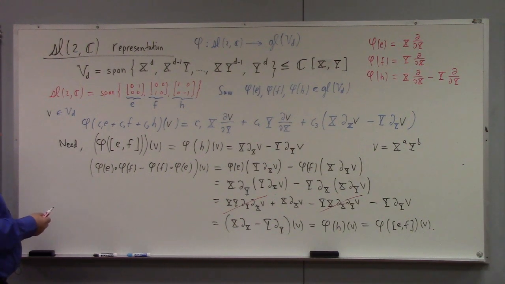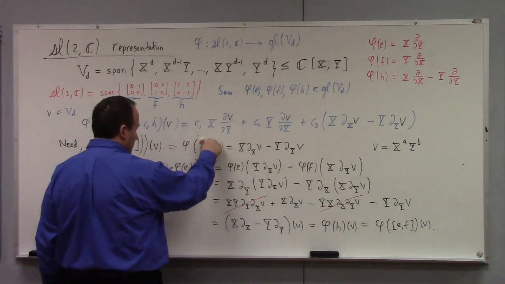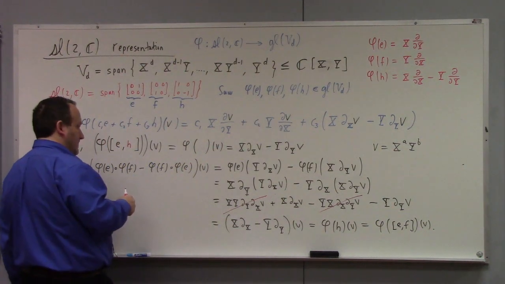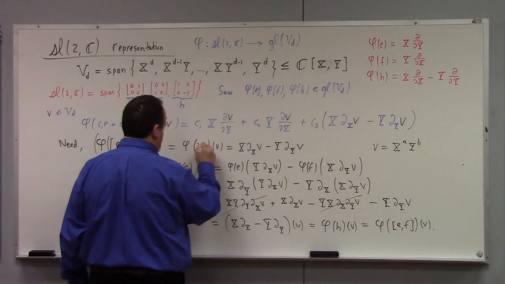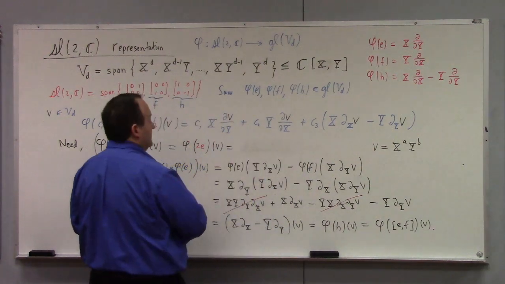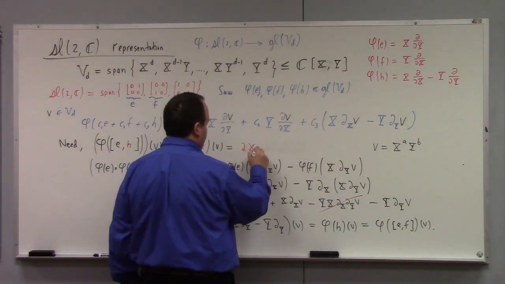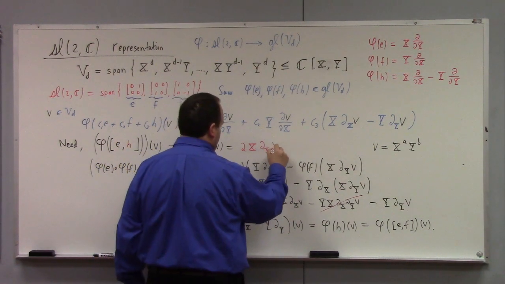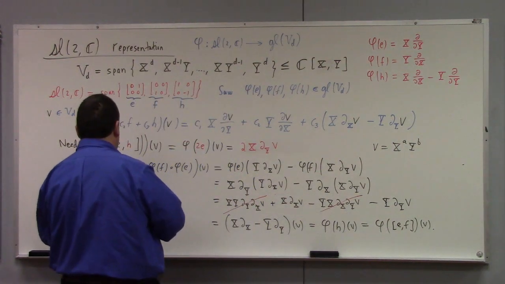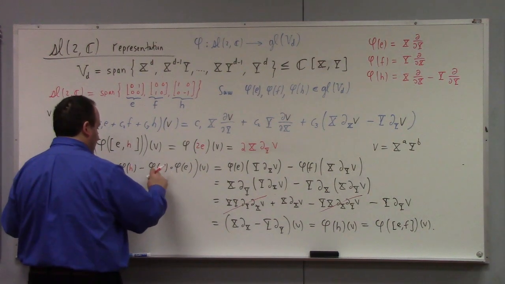Now, so next up we should do, let's see, which one do you want to do? E with h? Yeah. All right, so let's do EH. What is the commutator of EH? Should be 2e. So it should be 2e, all right. So 2 phi of E would be x partial y v. And let's see here, but then we're supposed to be looking at phi E with h and phi h with E.